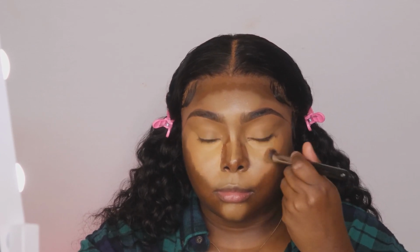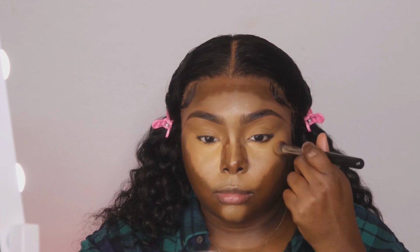And y'all, I find that brushes actually just give fuller coverage. Y'all know I'm a full coverage type of girl. So whenever you tap, tap, tap, pat, pat, pat, swiping, I just feel like the brush kind of leaves the product on the face versus like a sponge right here. It will kind of soak it up for the most part. And this sponge is on the dry side from Airy Winkle.